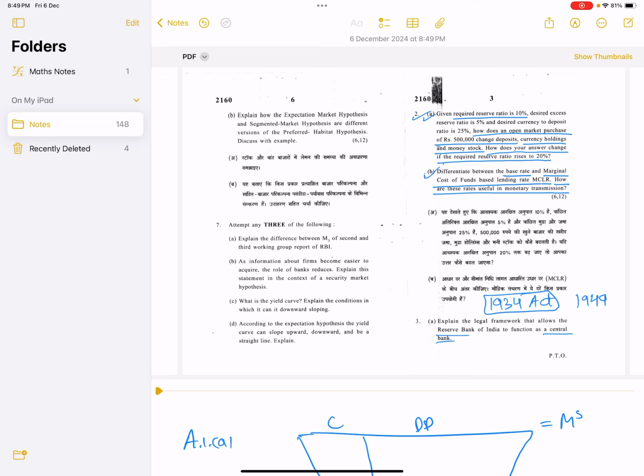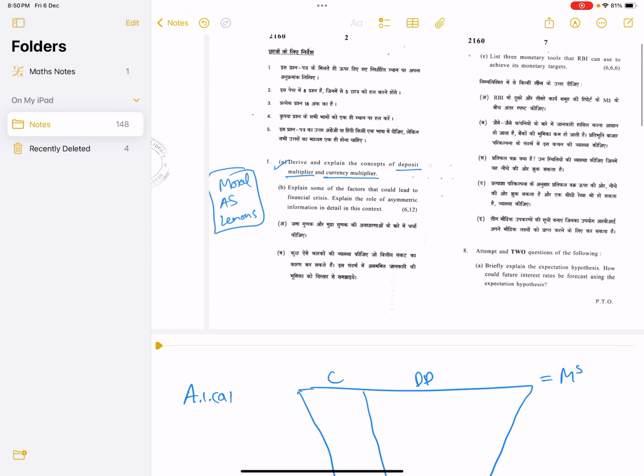Now with the developing scenarios, it is taking care of the foreign exchange reserves as well, and it is regulating the Deposit Insurance and Credit Guarantee Corporation as well. And then in the current scenario, you can write about the MPC, Monetary Policy Committee. Also you can mention the preamble of the 1934 Act, which states that it's the duty of the RBI to make sure that there is credit supply and other factors which are crucial for the growth of the economy. Okay, we are done with third A.